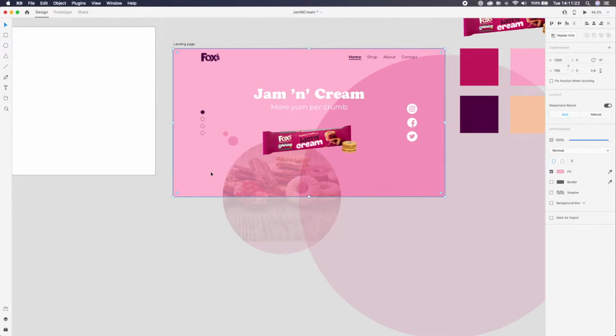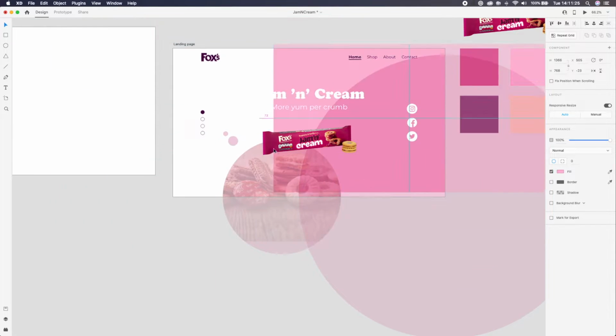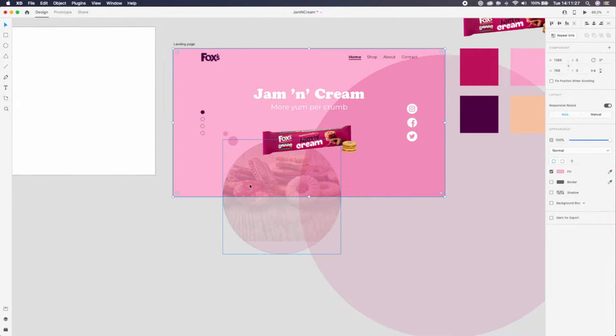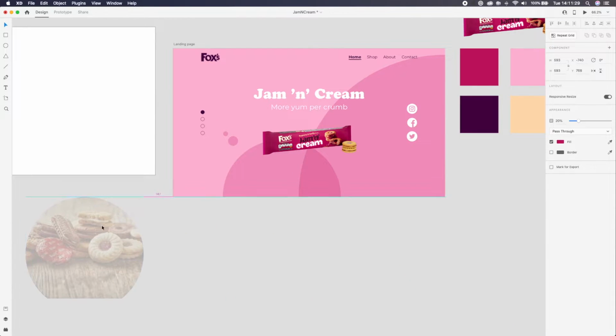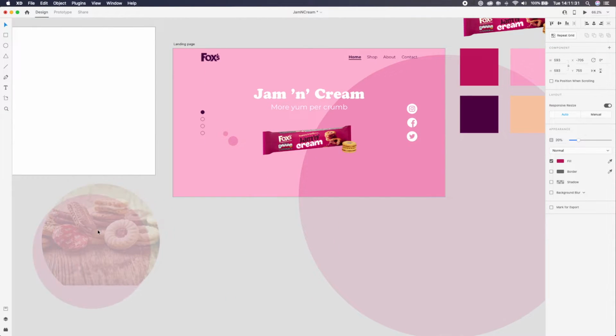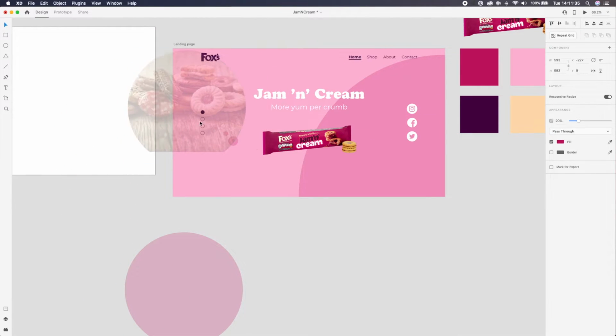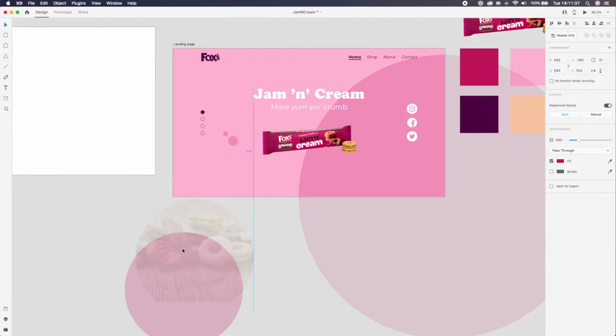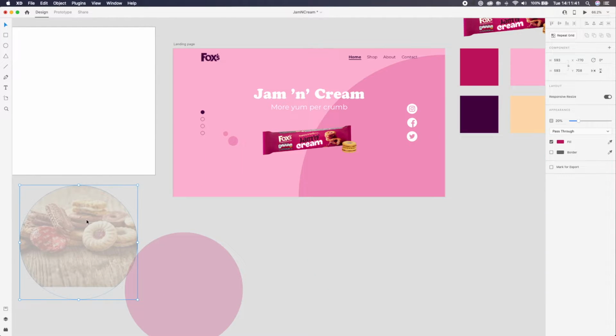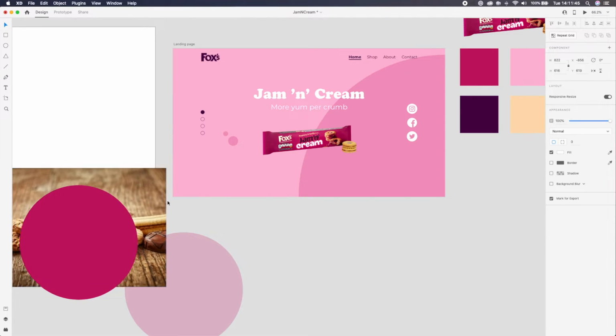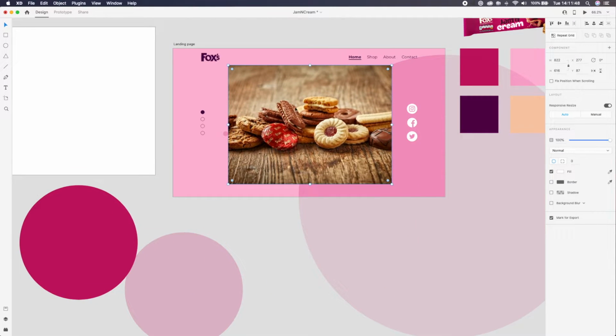But here you can see now you've got an asset. So you've got this background. You've got this, which is, well, as you can see when you drag it away, this is a separate element. So there's a circle with a picture of biscuits. Now you're probably thinking, I want that picture of biscuits. How do I get it? What you can do is you can double click in here. Again, this is a mask. So you press Command-Shift-G and you unmask it. And now you've got this picture of biscuits.